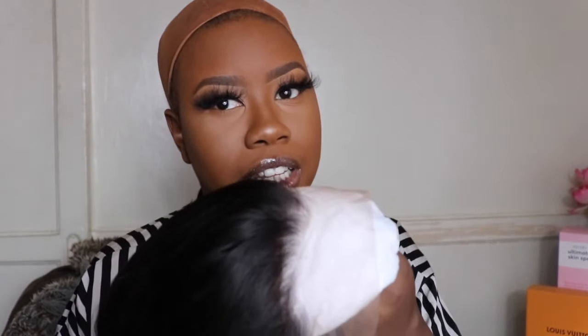Since this unit is a fake scalp wig, I won't need to bleach the knots or anything like that, but I may pluck the hairline a little bit. I don't know how much we're gonna see. Yeah, I'm gonna pluck the hair. This looks really good though. This low-key already looks really good.